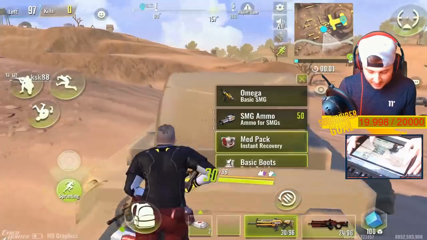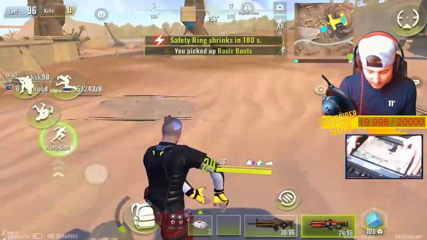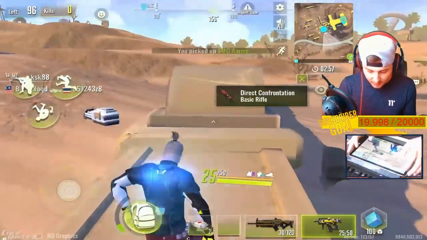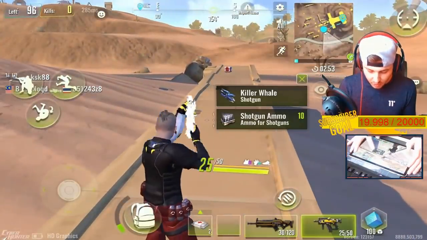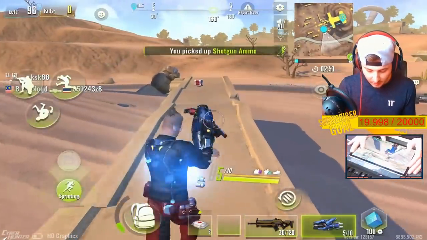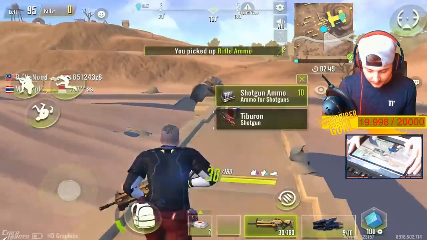I get the Omega Basic SMG. I think I will swap to an SMG just for the up-close battles. So let's pop that on straight away. Oh, I will swap to the shotgun, actually. I've got the Killer Whale shotgun, so let's grab that.